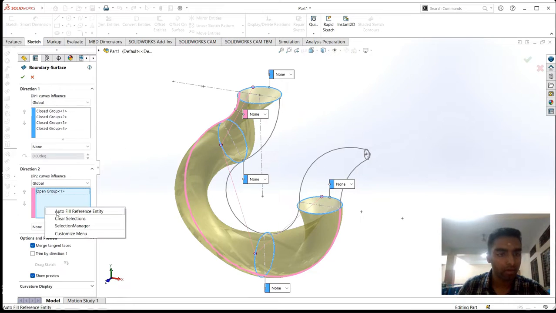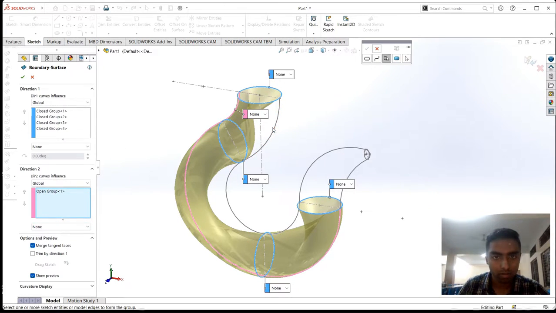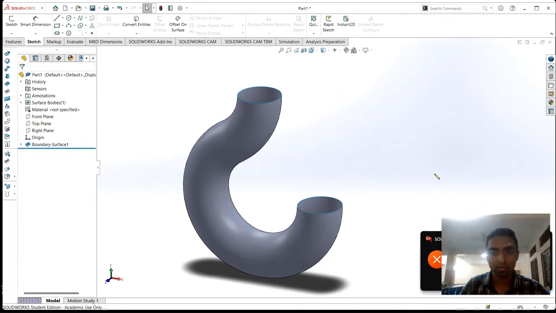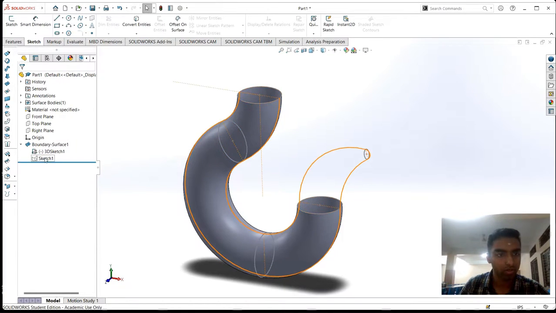Then again right click here, selection manager, this and tick. Okay, so something like this has happened. Now here 3D sketch, show, 3D sketch, show.